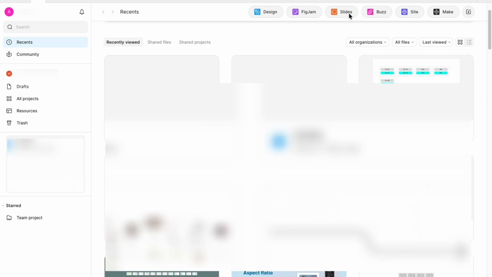Slides. So many times when you have design ideas, you will present them on slides. What people have done in the past, they've gone outside of Figma and put designs and commentary into something like Google Slides or PowerPoint. Figma now allows you to do that right within Figma. Buzz, this is where you can create static artwork to help with, for example, like social media posts. Site, Figma allows you now to launch a simple site via Figma Sites. It's still in beta, but many people are using it. They're designing their websites within Figma. Once they're ready to launch live to the internet, they're using Figma Sites.